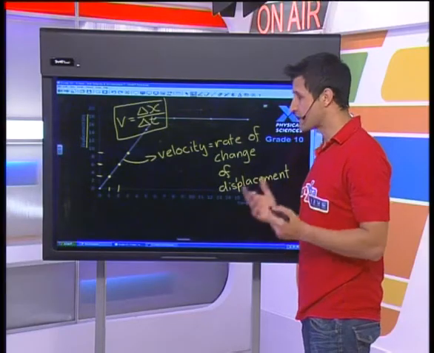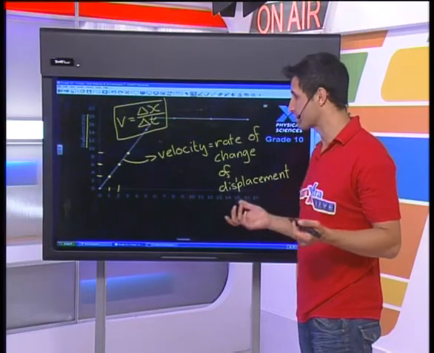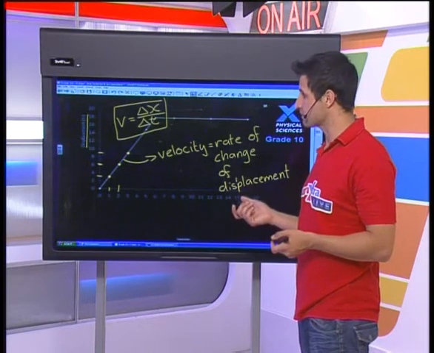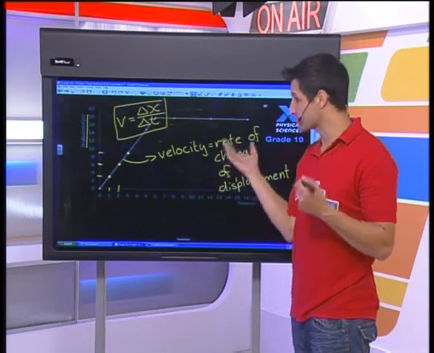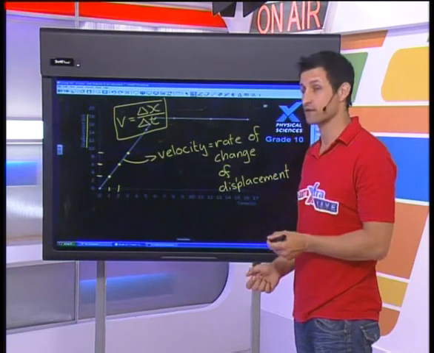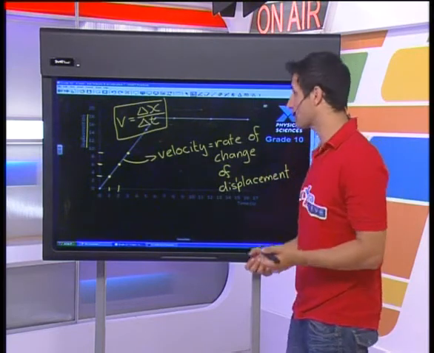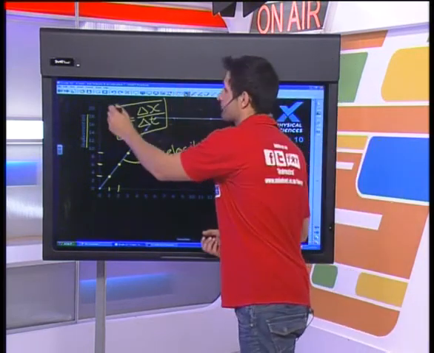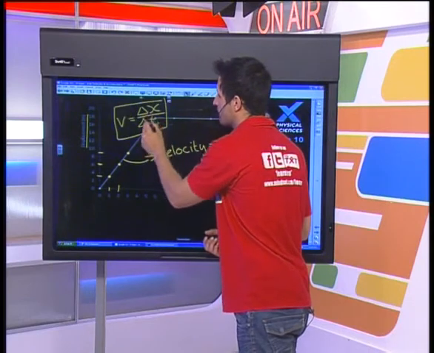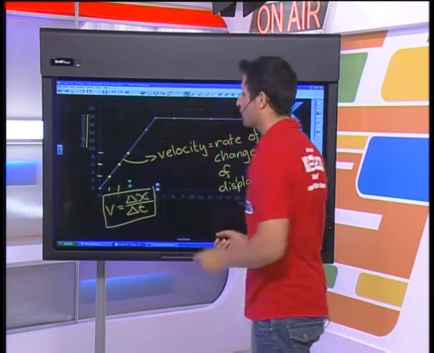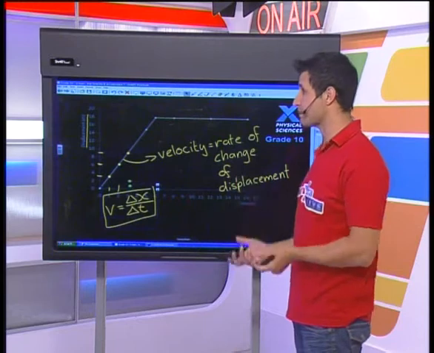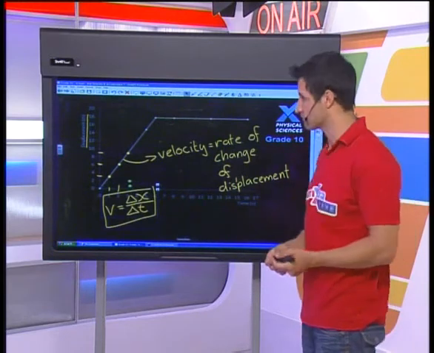Okay, so now I know about the first piece of information. I know, for instance, that I've got 3 meters per second for that first 6 seconds, and that lands me at a displacement of 18 meters. Now let's make some space here. We're going to take a look at what happened after that 6 seconds.